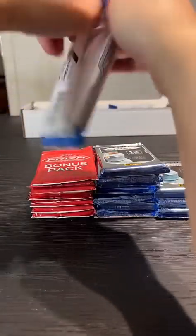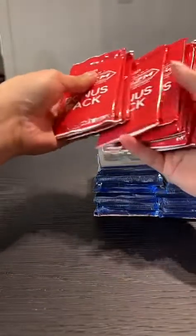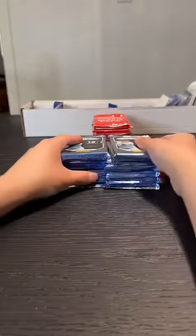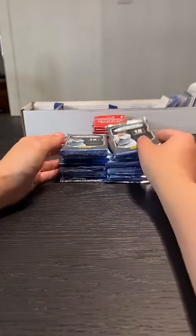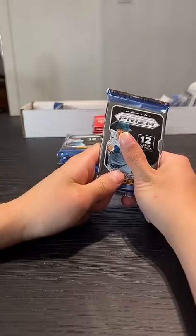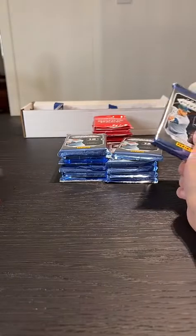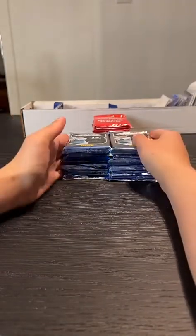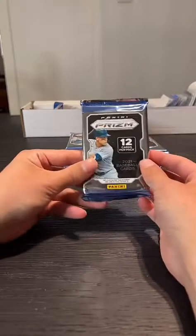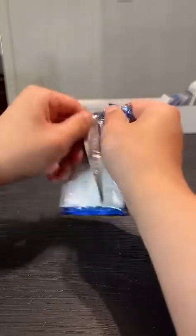All right, we're gonna split that, half that. There we go. All right, we got 12 there. All right, quickly count these bonus packs. 3, 6, 9. All right, put those bonus packs in the back. Okay, guys, so just going to rip the regular packs first and then bonus pack next. Again, guys, if your Wi-Fi cuts out or anything like that, I know Toronto weather in Canada here, it's been pretty hectic lately. So I post everything to my YouTube page after. Just stay tuned for that if you guys get kicked out or something like that. All right, good luck, everybody.